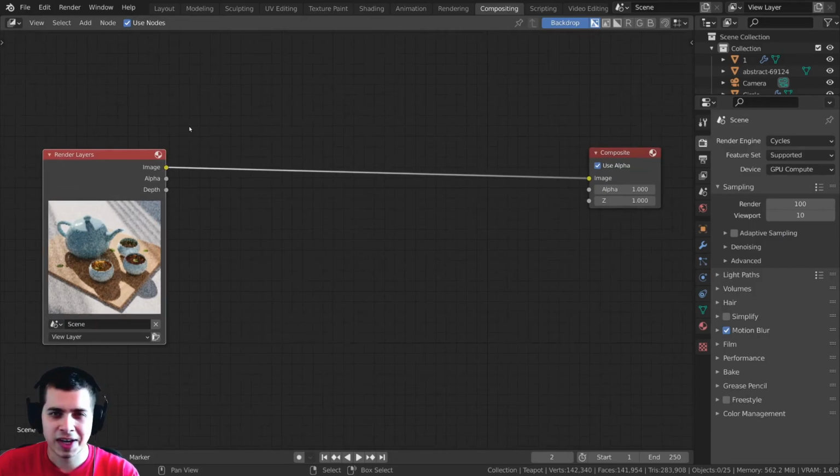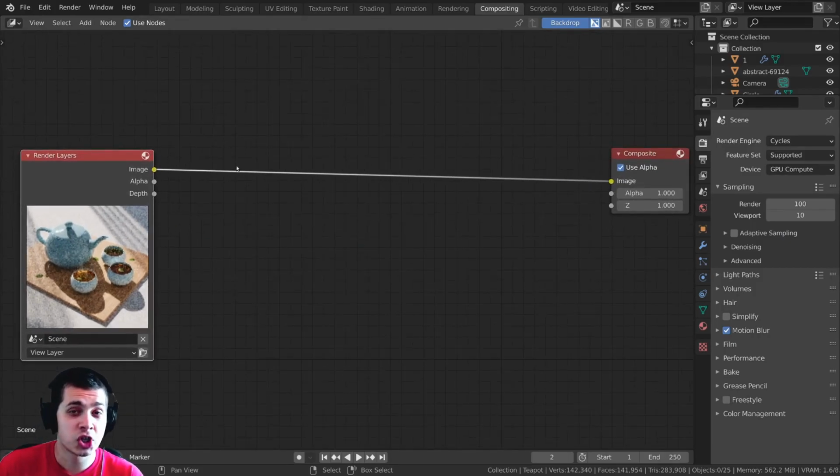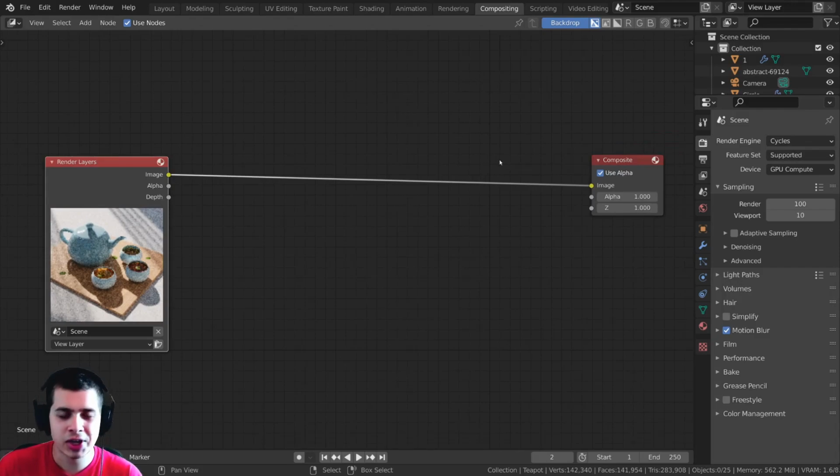Alright, now before we continue, I want to turn on a Blender add-on. It's built into Blender and it's very useful for doing anything with nodes. Now it's called the Node Wrangler. You may have heard this before because a lot of people use the Node Wrangler because it's really great.